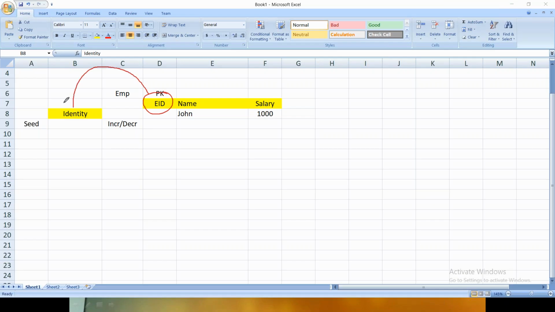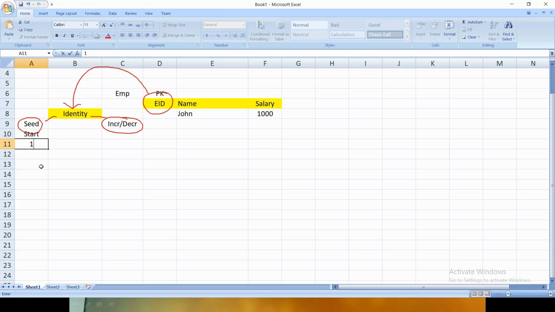So we are making employee ID an identity. Identity has two properties to set: one is called seed and the other is increment or decrement. Remember this. Seed means a starting number.